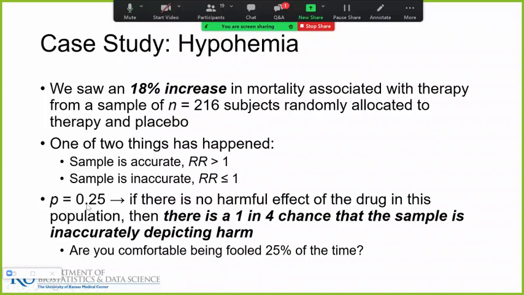So you can see it's more a continuum, right? It's a number between 0 and 1, chances between 0 and 100%. And so 5% is not always the optimal place for that level of comfort. You might want it to be even smaller depending on the consequences of a false positive finding.